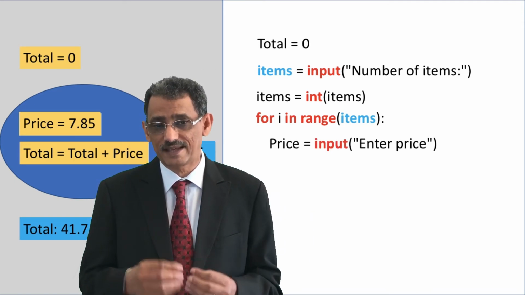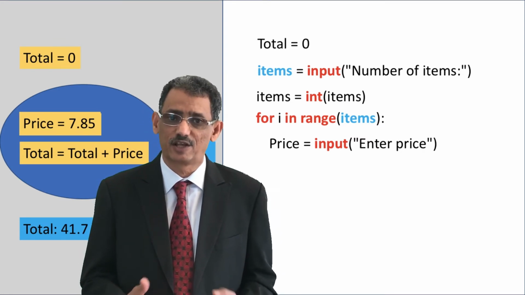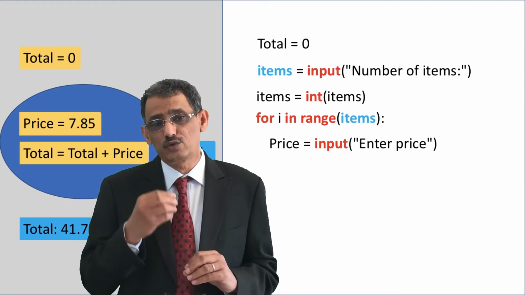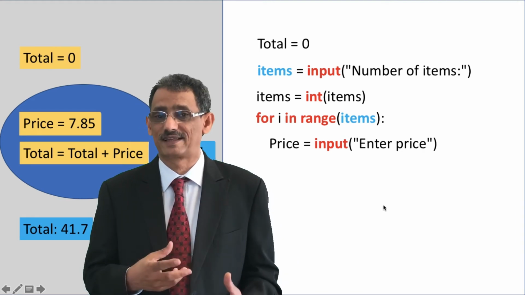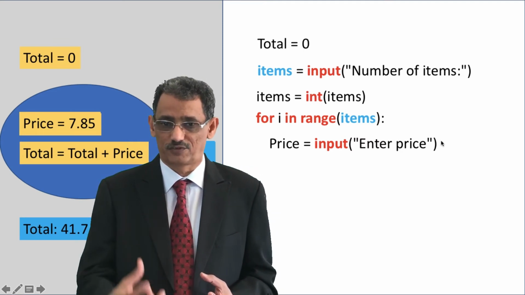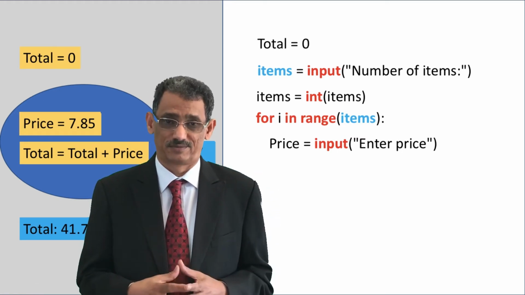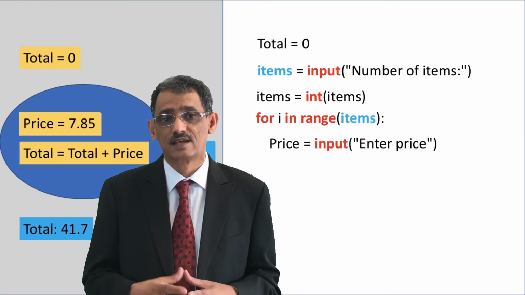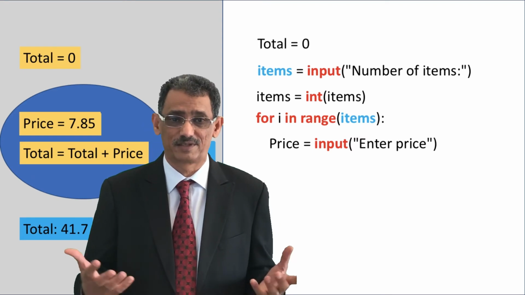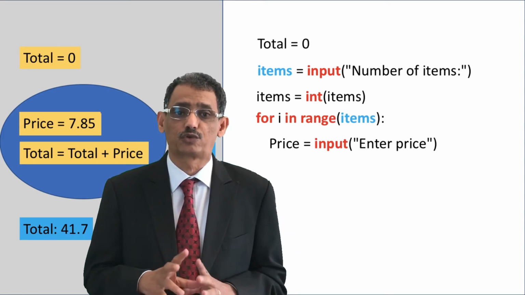This price will come as text, a string, or a number. It comes, as you know, as a string. Input gives us a string or text. We need to convert it to numbers. Should we use int or something else? Int, we said, is for integer, for whole numbers, for quantity, number of students, number of cards, number of items. This quantity is a whole number. So it doesn't work with the price, because the price has a decimal point. If you buy milk, for example, you'll find maybe 10.5 or something like that. So there's a decimal point, so we'll be using float.